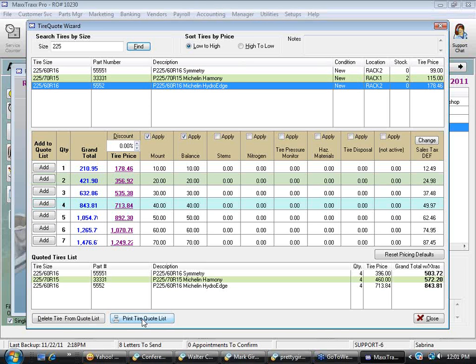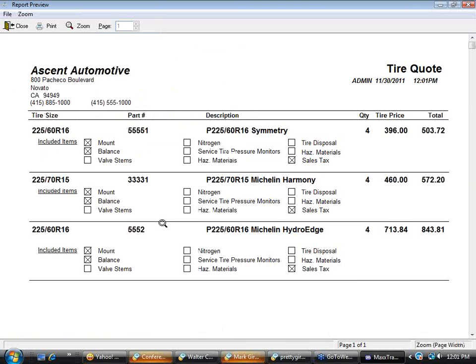And then if I print this tire quote list, I wonder if it'll give me a preview. But can you guys see down here at the bottom on the right? See that grand totals with extras? That's your out-the-door price, because it even throws sales tax on there and everything. So you can print this tire quote for your customer. This is what it's going to look like. But I'll be honest, what's a bummer about this is it doesn't tie right into the RO. So when they pick a tire, they're like, oh, I'll take the Michelin Harmonies, you still have to re-enter the part numbers and the labor onto your repair orders.